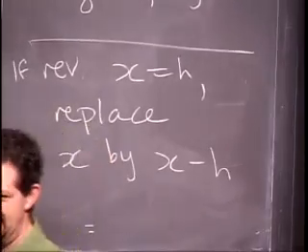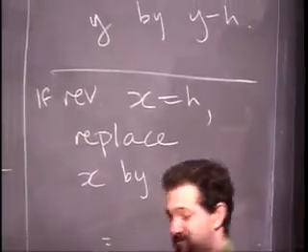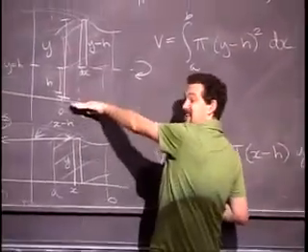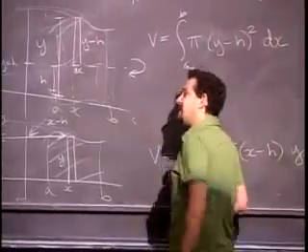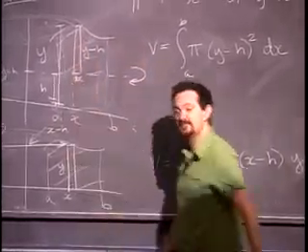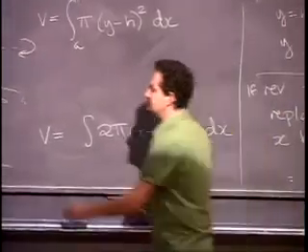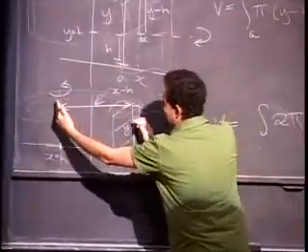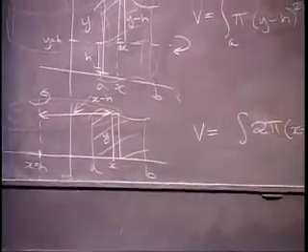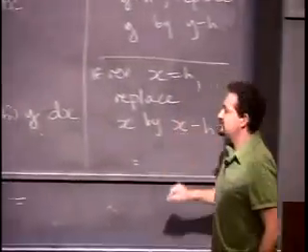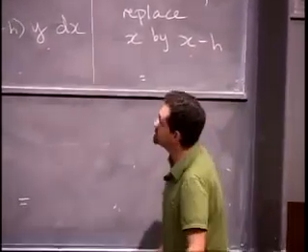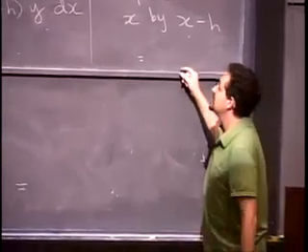And again, this is justifiable even if you don't want to make the revised strips. What you could do is a translation of the coordinate axis. Just replace y by y minus h, and it shoves the whole picture actually down to the x-axis. I'm not going to go into the details of that. The same thing here. If you replace x by x minus h, it just shoves the whole thing over and reduces it to the previous case. So this rule of thumb is legitimate, but again, I think you should try to draw the strips and see what's happening. What is the radius? All that sort of stuff.